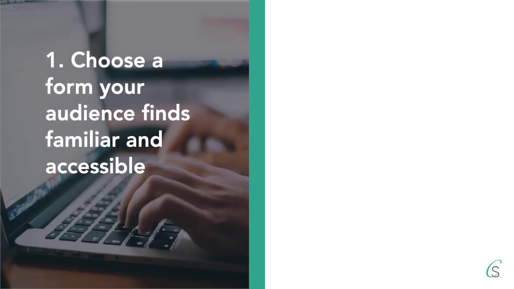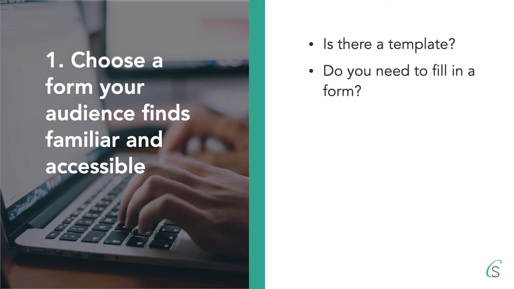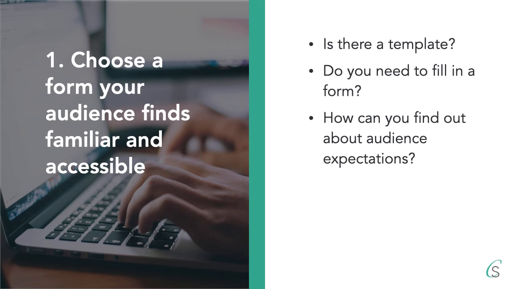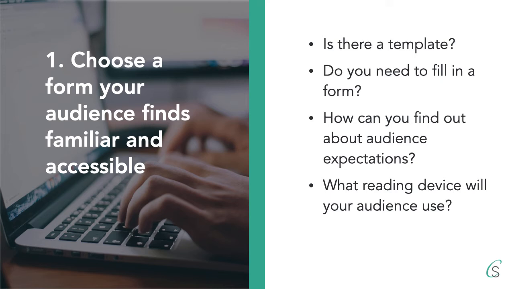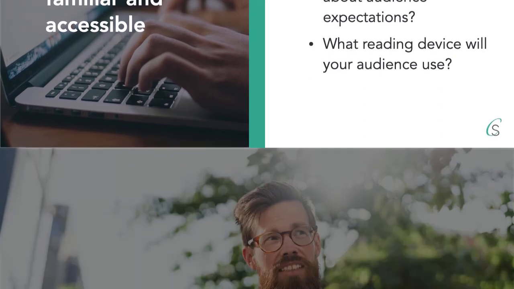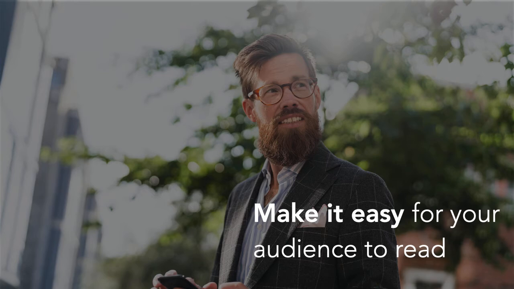The first tip is to choose a form your audience finds both familiar and accessible. In some organizations, supervisors are used to receiving progress reports in a certain template or a form. When you're working with a client, it's hard to know what their expectations are, so you might want to ask. Make sure that whatever form you choose is easy to access on the device the audience is most likely to use for reading it. If your boss or your client typically checks status reports on the go, then an email message might work well rather than an attachment, because attachments, of course, can be tricky to read on some mobile devices.